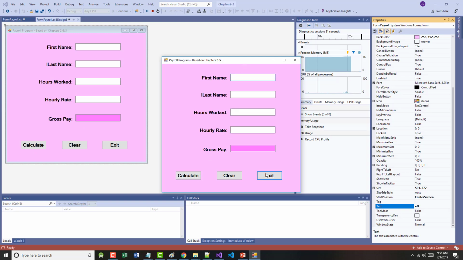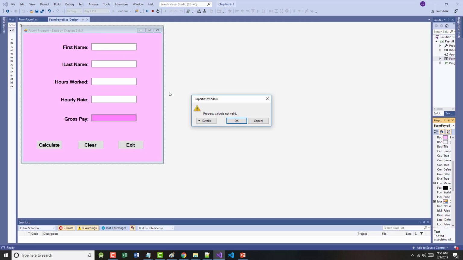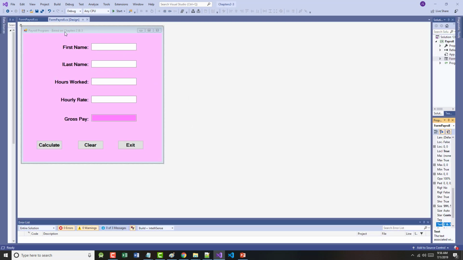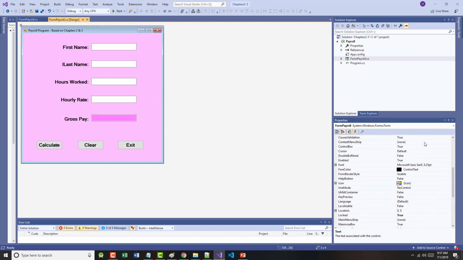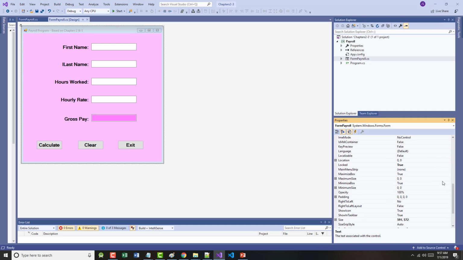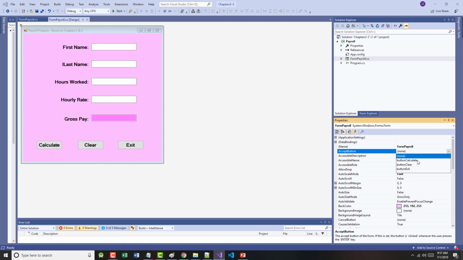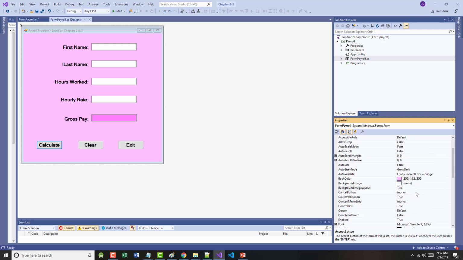Looks good, clear, exit. And the last thing to do that we've learned so far is, I'm not sure what happened there, but that's okay. I want to come in and click on my form and set my accept button to button calculate. And I want to set my cancel button to button clear.